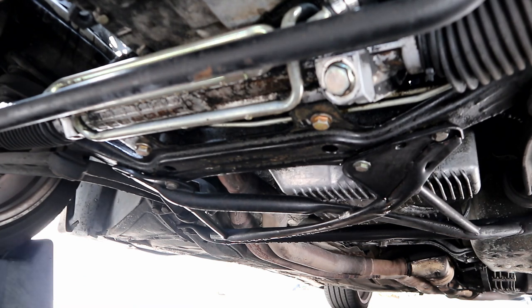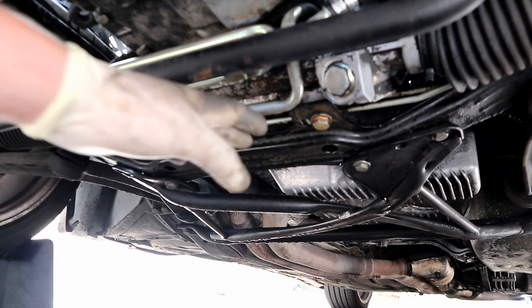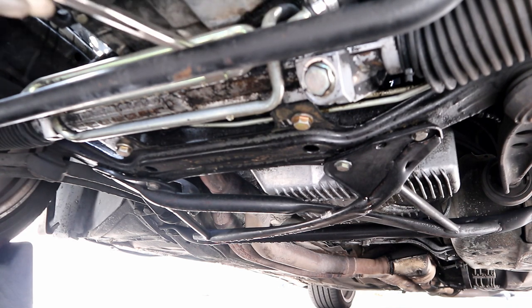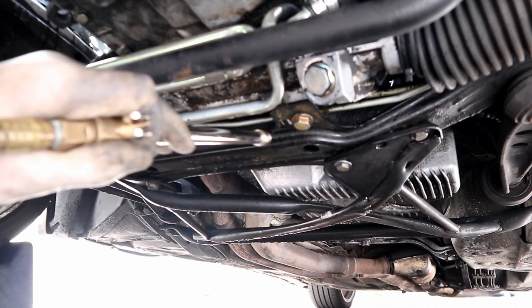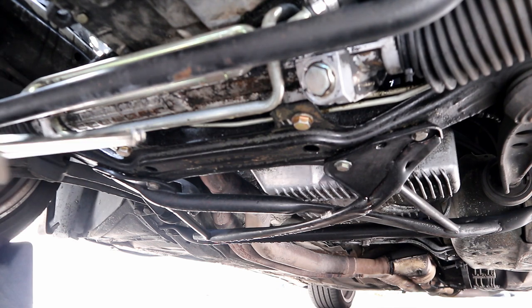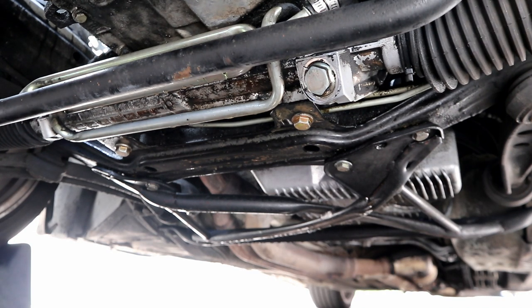Everything looks really good. Another thing you can do to take it a step further, if you have compressed air, is blow all of this stuff with compressed air. This will help it dry, get the water off, and it'll help break up some of the bigger oil and sludge buildups. Obviously, having a compressor that runs at a higher PSI is going to be better for this application because it's going to blow a lot harder. I don't know if you could tell, but some of the bigger chunks were breaking up as I was hitting it with the air. After that, hit it with soap and run it with water again to flush all of that stuff that got broken up and settled somewhere else.